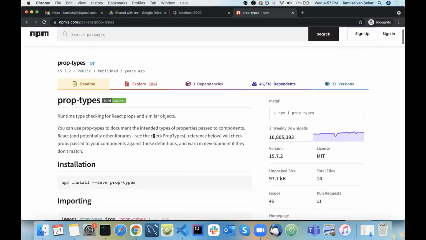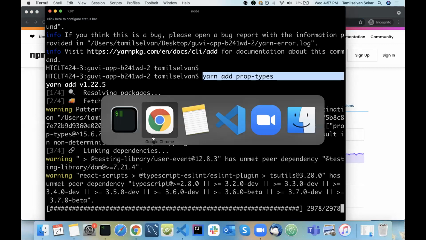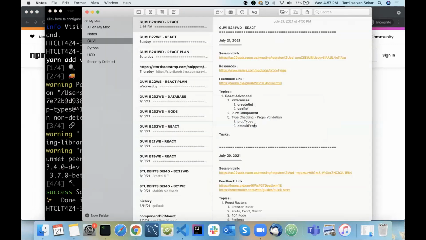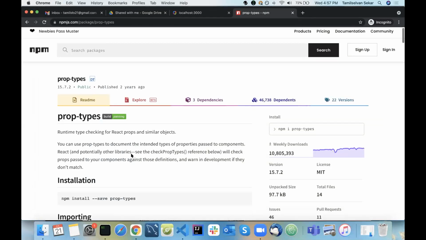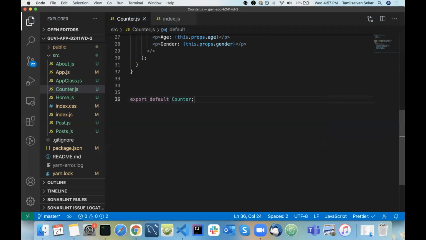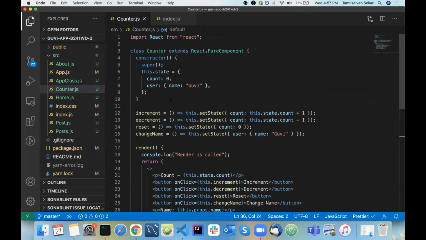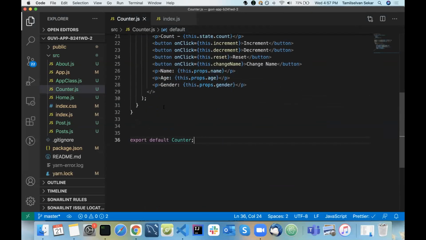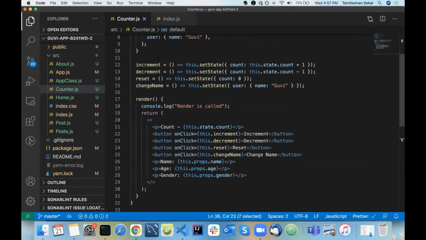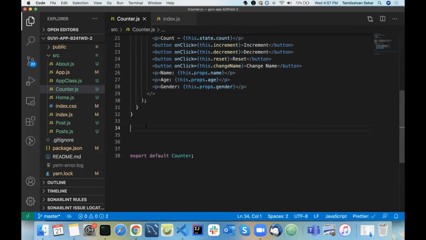Same thing. So now there are two things in type checking: one is prop types and one is default props. So what is prop types? See here, whenever you create a component, you need to add a property here. Here you have the counter component, so you have your class here, right? So here Counter.propTypes.